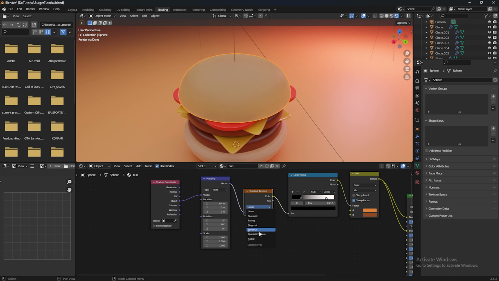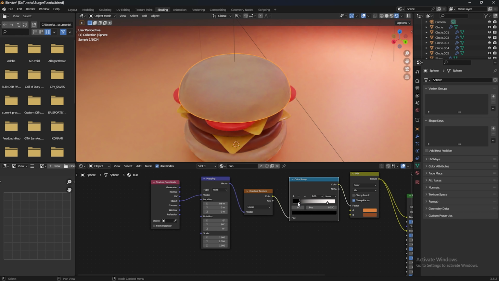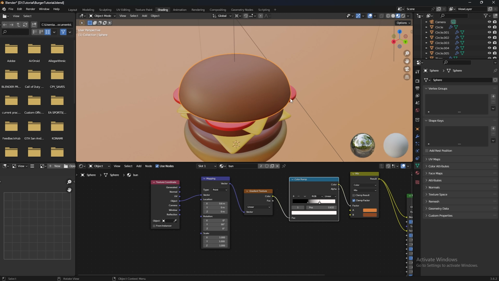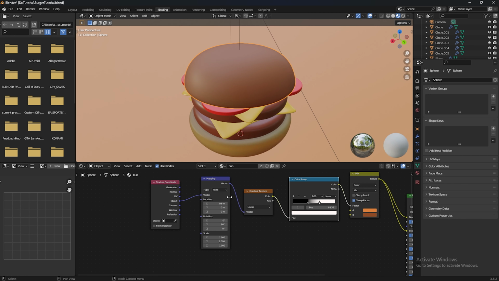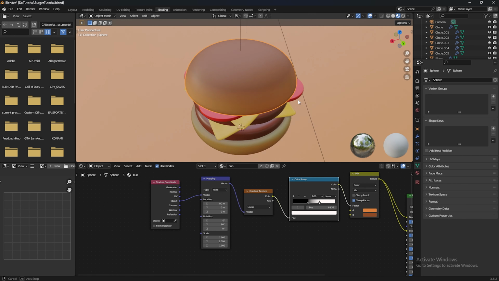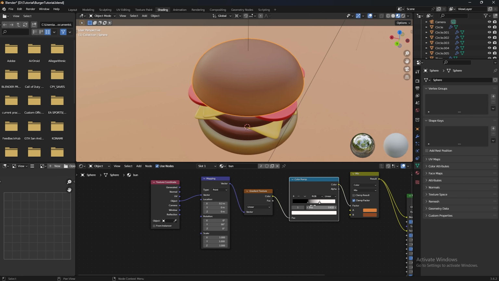Come over here, linear, radial, linear, now shading, do shading more or less. See, everything is good, it's just our lighting that is messing up. Now, object.